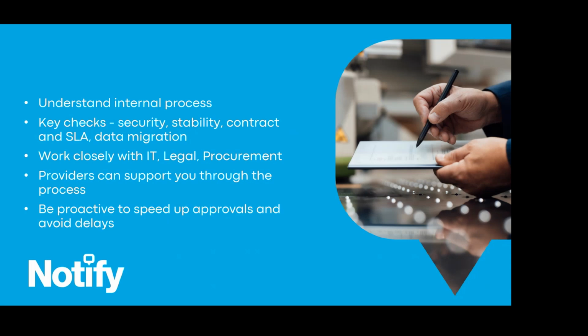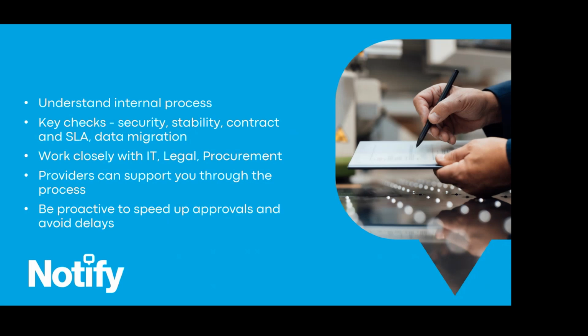Most businesses want to confirm 4 things. 1, the data and software is secure. 2, the vendor is financially stable and likely to be around for at least the next 3 years. 3, there's a clear contract and service level agreement. And 4, there's a plan for data migration and exit if needed.